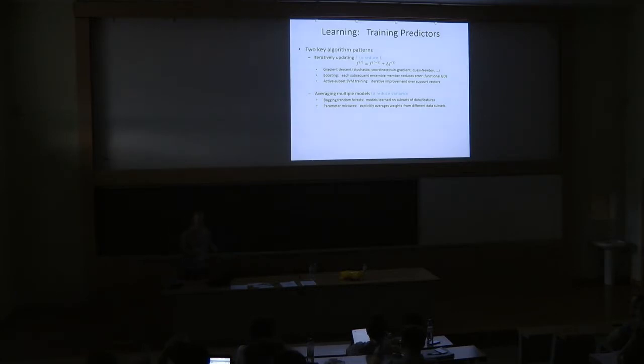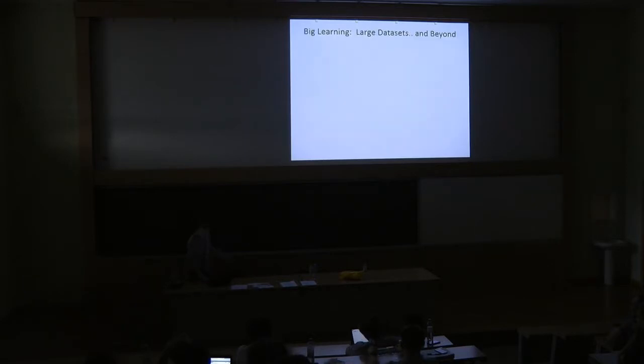And another type is that you can think of training, say, a linear model on each subset, and then instead of averaging their predictions, you can average the actual parameters, arriving at just a single linear model. This is known as parameter mixtures. But generally, it's the same idea of aggregating multiple predictors.